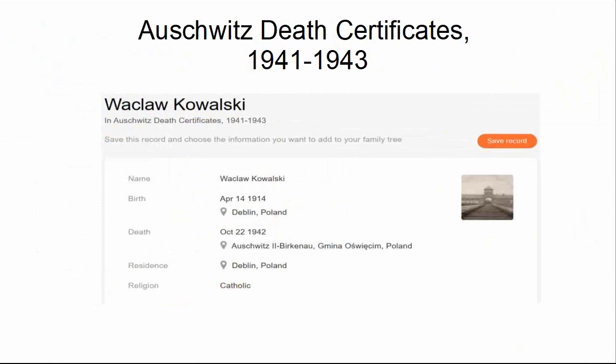So you may find Polish Roman Catholics there as well. Here, for example, you can see the record of Wacław Kowalski, Polish Roman Catholic, born in 1914 in Dęblin, Poland, and died on October 22, 1942 in Auschwitz-Birkenau.